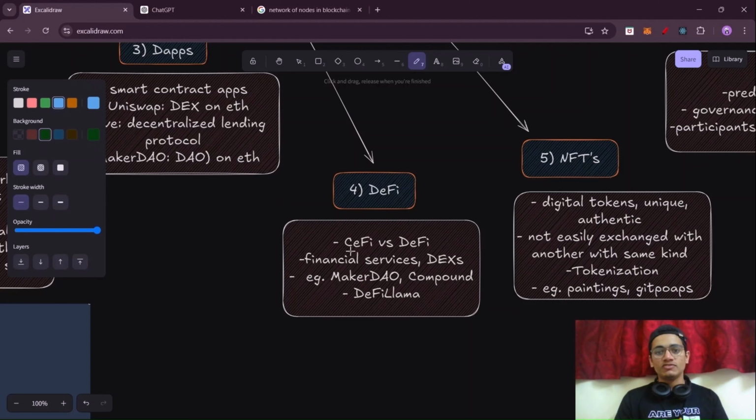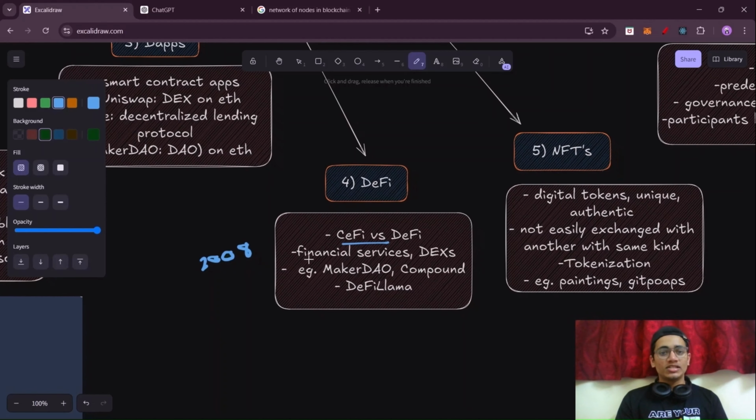And here we have CeFi versus DeFi. If we talk about centralized finance, think of the 2008 financial crisis, where all the financial institutions involved were centralized financial institutions, right? They had the authority or total control over the financial ecosystem, and that's what DeFi is trying to solve, to dismantle all the centralized power and turn it into the power of decentralized institutions.